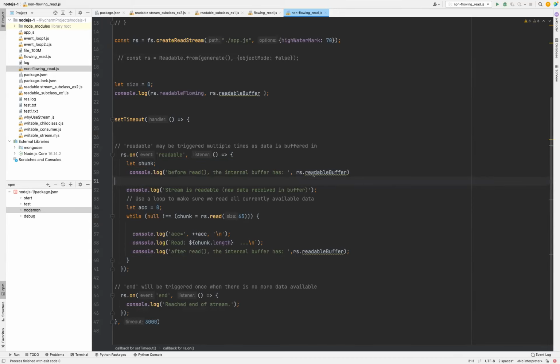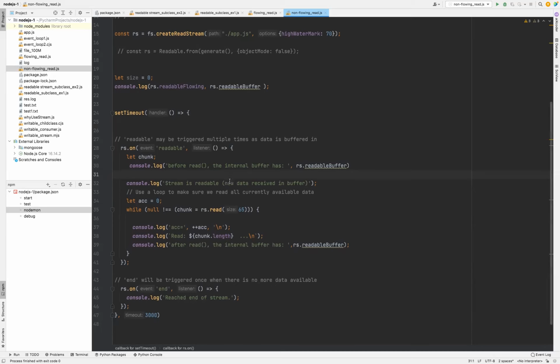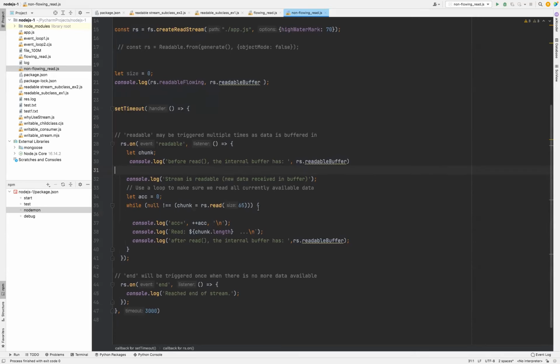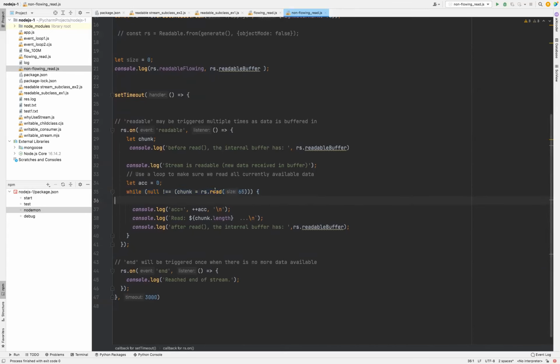For example, before read, we show our internal buffer, what it looks like, and after read. So rs.read, and I give it 65 as a parameter. It means every time I read this internal buffer, I only read 65 bytes to our application.